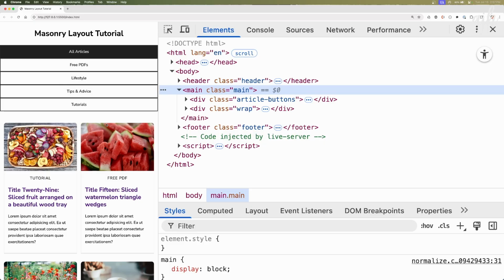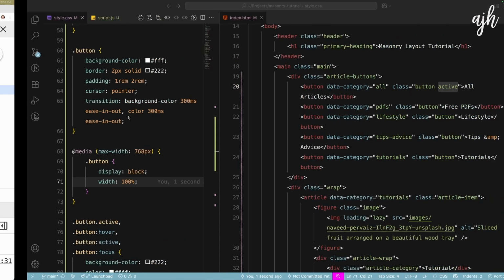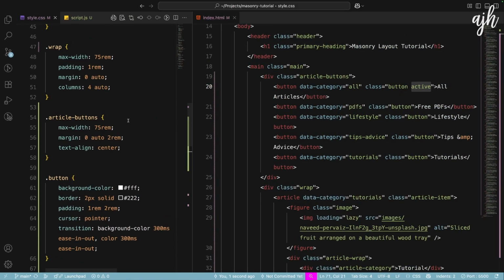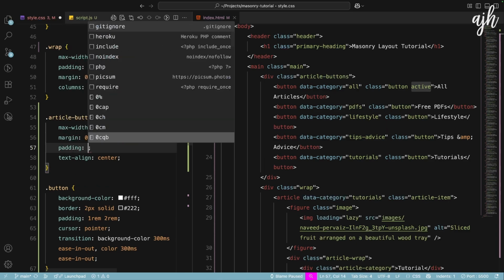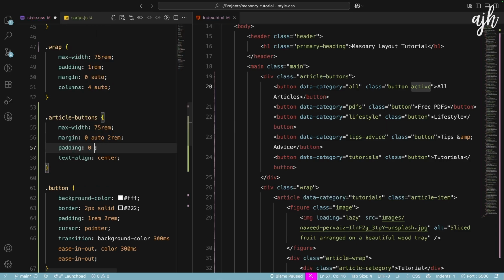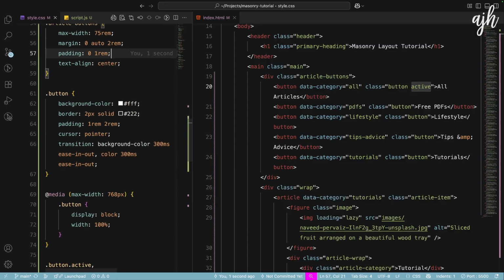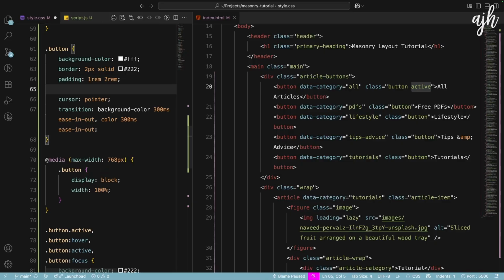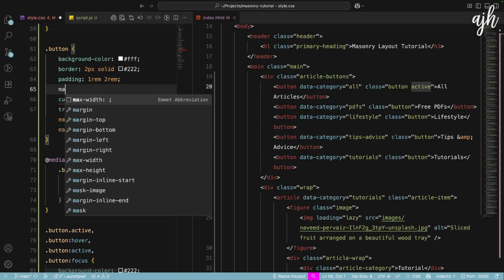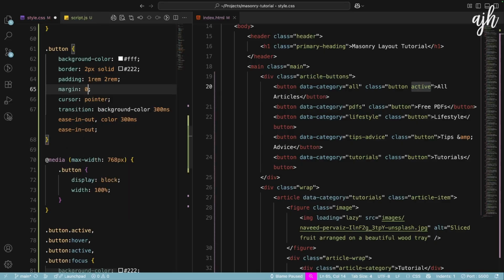And let's give it a little margin, and let's give our container a little bit of padding. So we'll add some padding. I'm going to add 0 on the top and bottom, 1 rem on the left and right. And then on the desktop version of the button, I'll say margin 0.